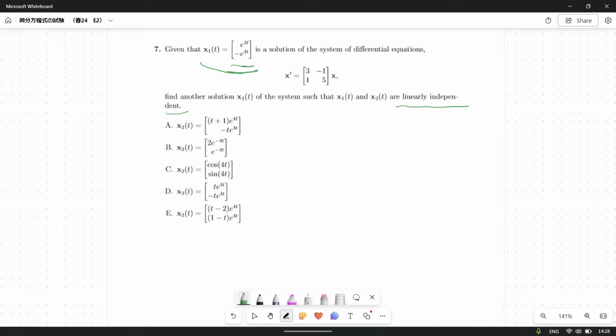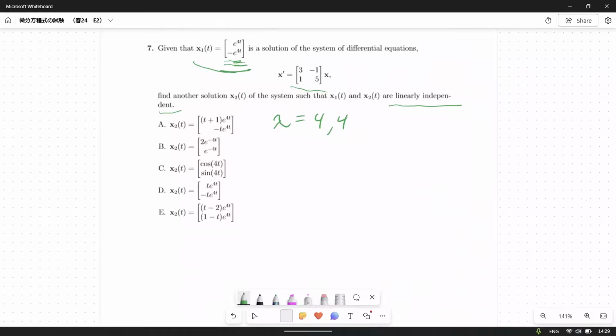And so the fact that they're mentioning this tells me that this system is going to have a case of repeating eigenvalues or defective eigenvalues. Because usually in normal cases, the two eigenvectors that you come up with, when you come up with your solutions, are going to be linearly independent by default. But when you have repeating eigenvalues, you have to do a couple of additional steps to make linearly independent solutions. And so looking at this solution, we can deduce that the eigenvalue of this system is going to be lambda equal to 4 with a multiplicity of 2. So 4 and 4.